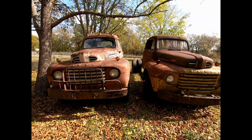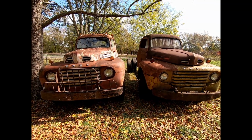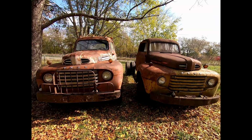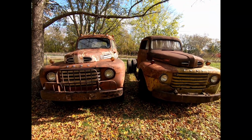Now the truck engines all have the 8EQ part number series on them to identify them, whereas the Lincoln motors all have 8EL associated with them. But both of the motors in these trucks turn over, and at some point we'll probably do a cool little video of getting them fired up.